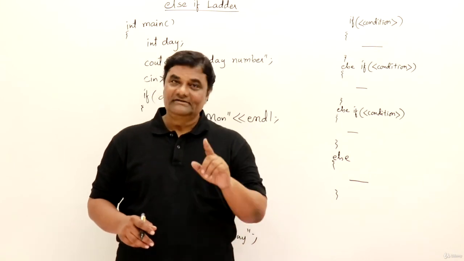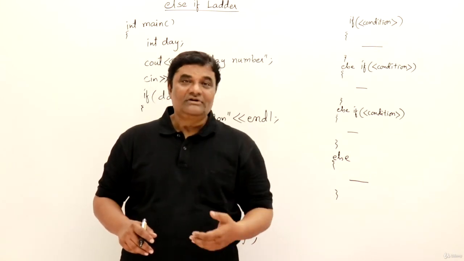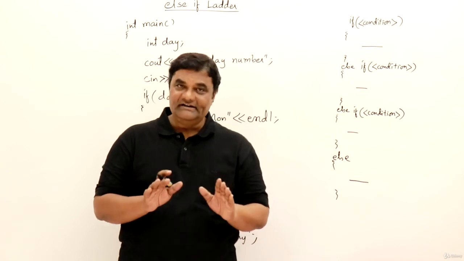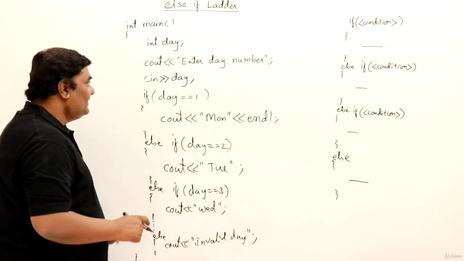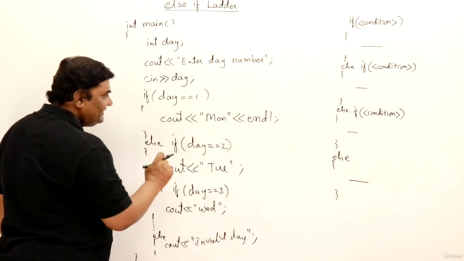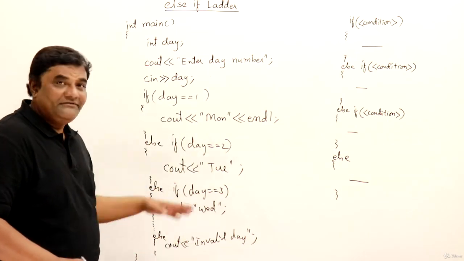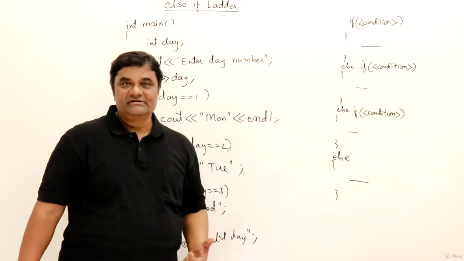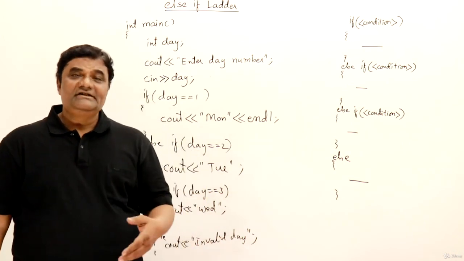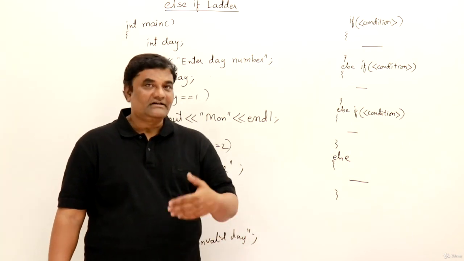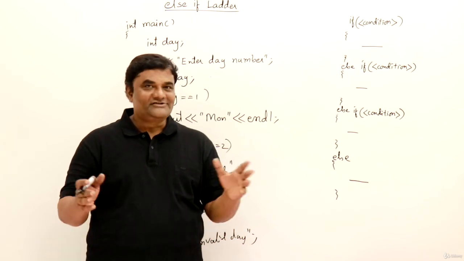All right. Then in the next video, in the next topic, we will find how it is possible to go directly to day number 3 without checking these 2, and directly to day number 4 without checking all other conditions. So we will see that. We will see a faster method in the coming topic. That's all in this video.